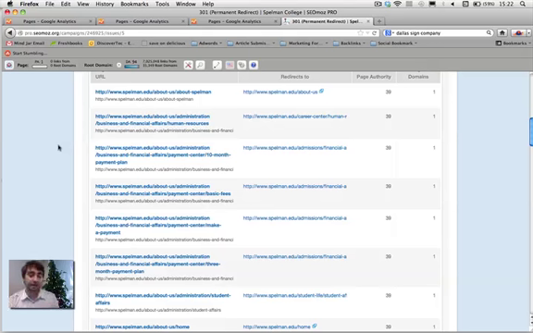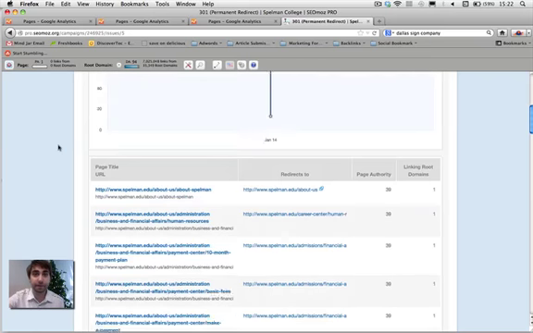You can click on that arrow, and it will show you which ones go to a 404. When you find those, somebody needs to take that URL, find out where it needs to go, and then lead people there via a 301 redirect.